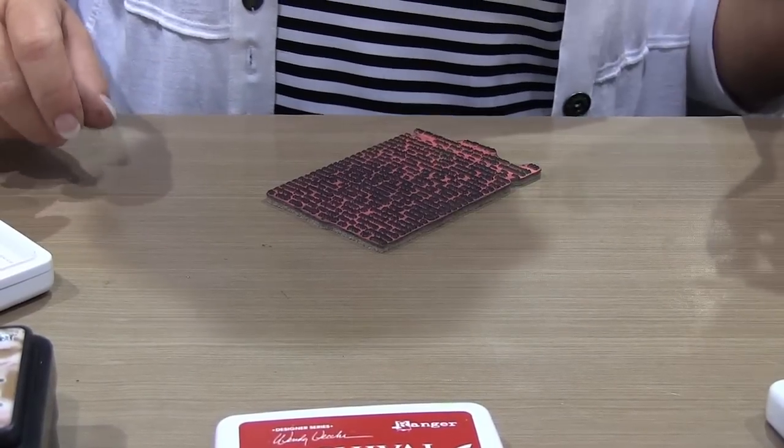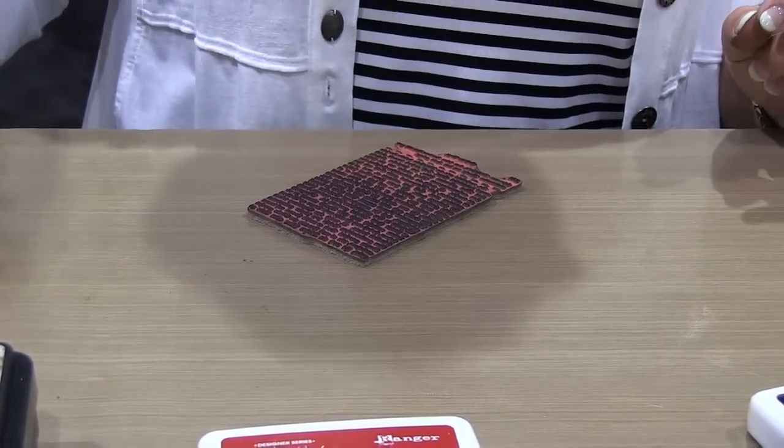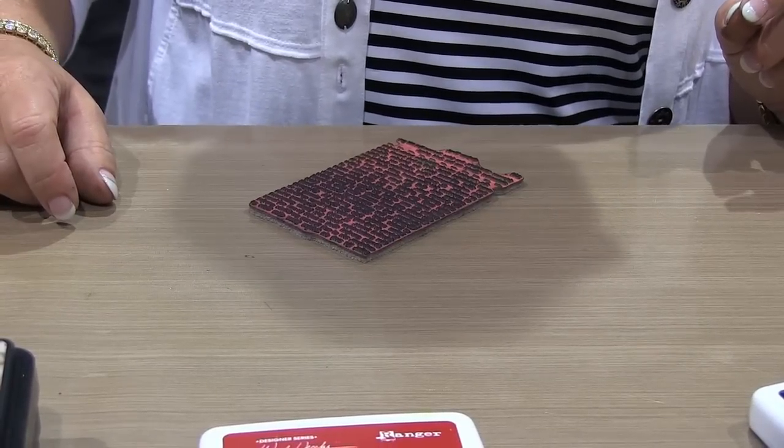Oops. Yeah, that's okay. I want to add some more stamping. Oh, hold on, sorry. Okay, sorry. That's all right.